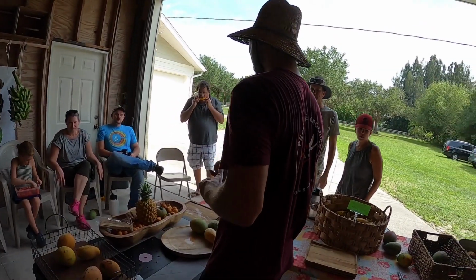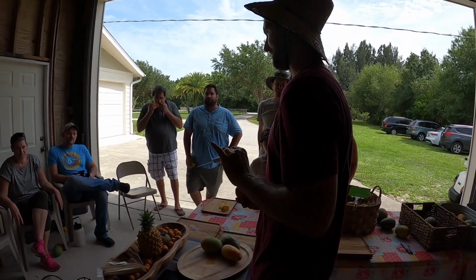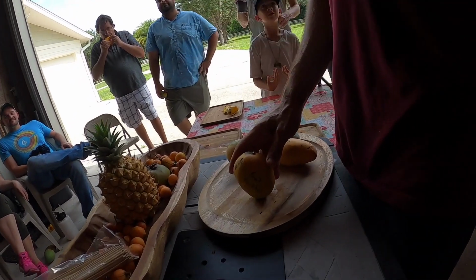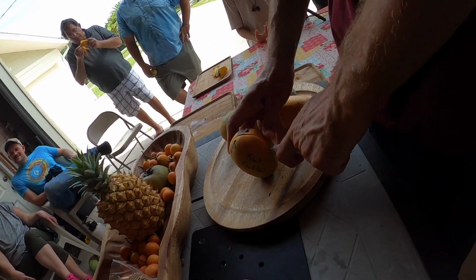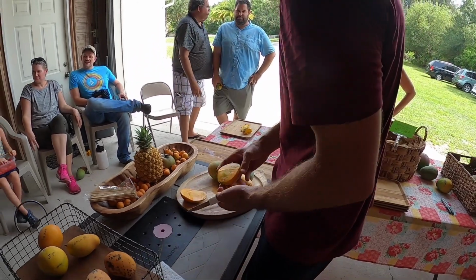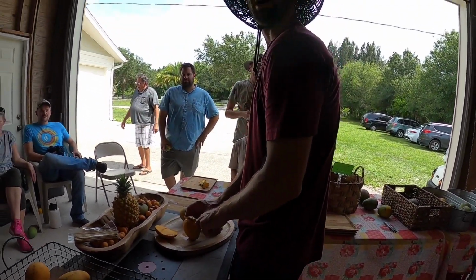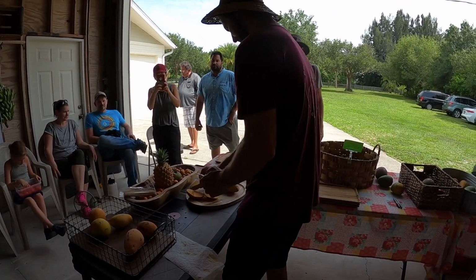This fruit cocktail is one that I don't remember being in love with, but I had a guy last week who was here. He's like, "That's the best mango that exists. Period. Everyone else shut up." But he liked sweet. He's like, I just like sweet. You could just put sugar in my mouth, and that's fine. I find if you pick them a little early, they have a little more complexity. I like them a little more like that. See, in this one, it's got a little funk next to the seed. I don't know if this could have been one that fell and it may have damaged, or it may just be slightly over, but let's go check it out.